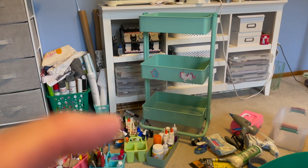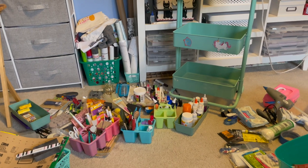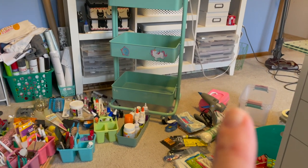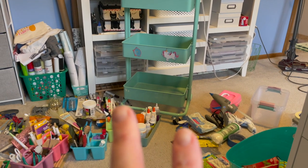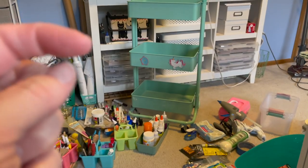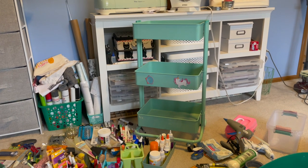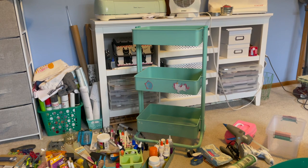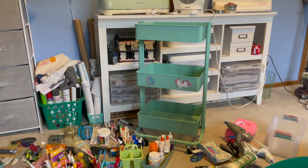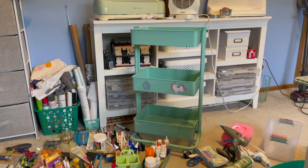I took the eight buckets off and they're washed and downstairs drying. I have some empty containers and the Dollar Tree buckets that we got this year fit in here perfectly side by side. On the bottom I'll do tools, tape, stuff like that — things I don't get into every day. In the middle, more like my glues. And on top, the tools I use all the time. On the sides: glue sticks, markers, scissors — separated between paper crafting and fabric crafting.